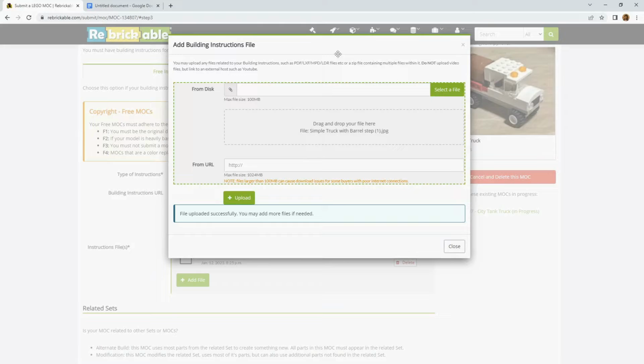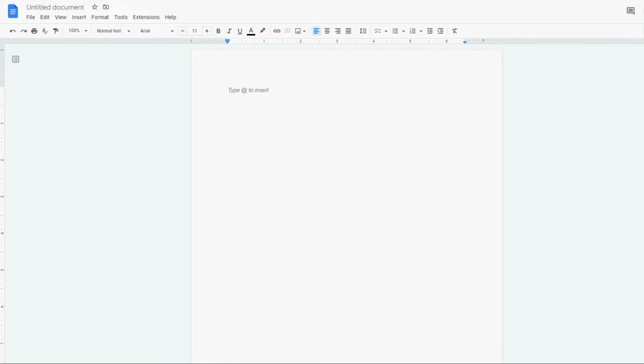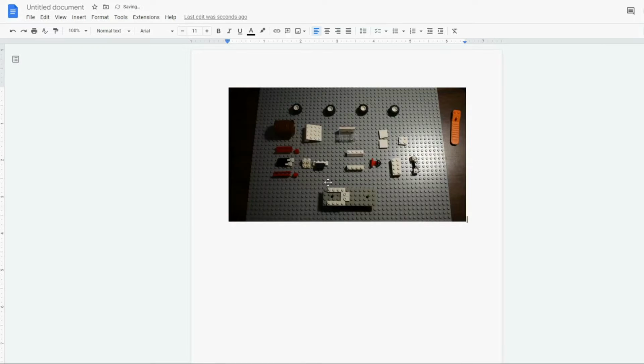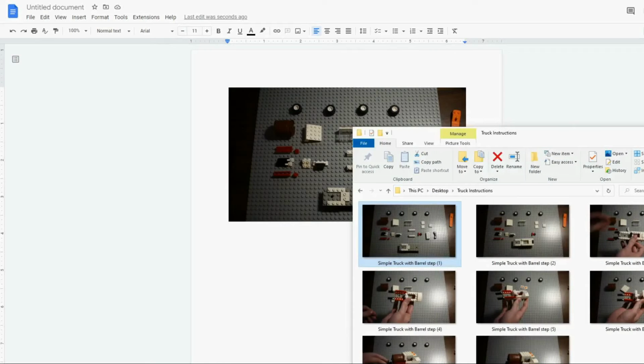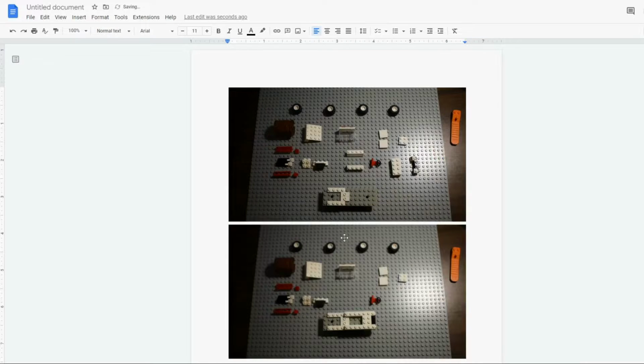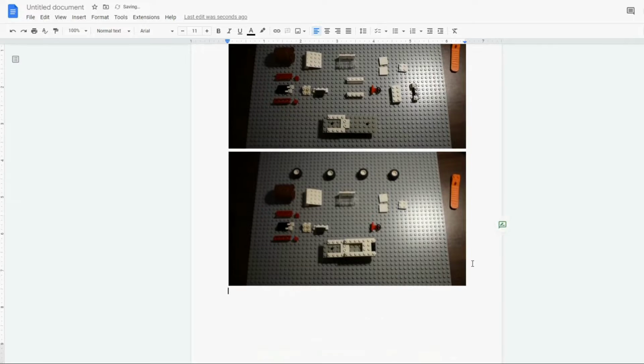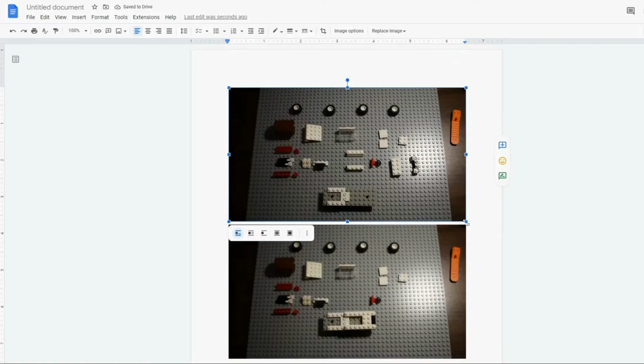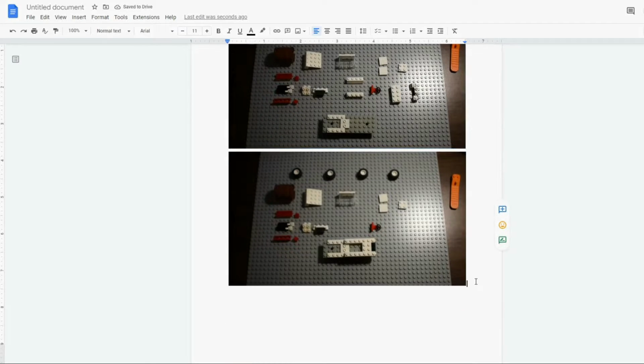If you have many more than 10 individual pictures, it's probably a better idea to combine them into a Google Doc or any kind of document editor. Then what you can do is export the document as a PDF and upload a single file that contains all the images instead of uploading each image. And to save even more room, you can do additional post-processing, resizing images, doing some cropping, and in general make it a nicer presentation.